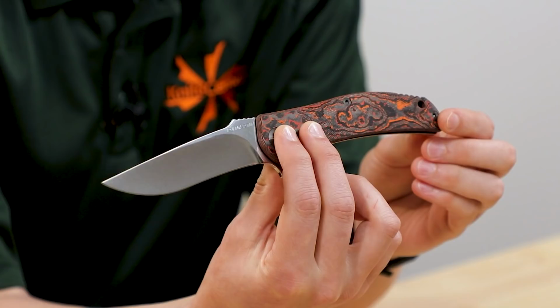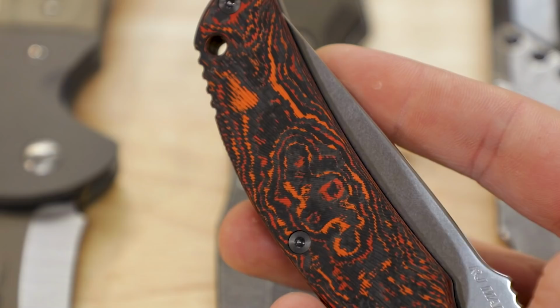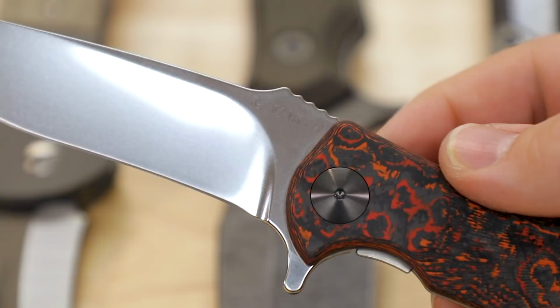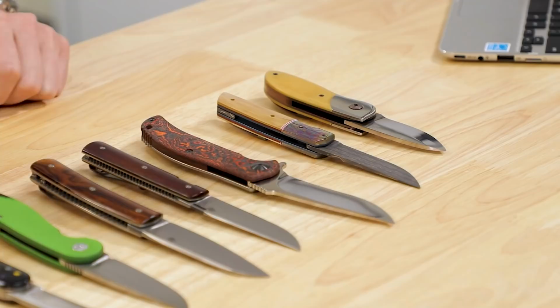Looks like the backspacer is that fat carbon as well. So here's the thing with RJ stuff. It's very hard to get a hold of, and we're lucky that we got one piece from the show. We got one and we're so happy that we got the one. That's just a beautiful piece. I gotta give it a flip real quick. One more. There we go. Okay, that's a great way to end that. Such a cool piece. Got a couple more on the table.